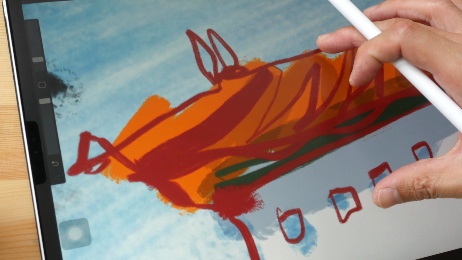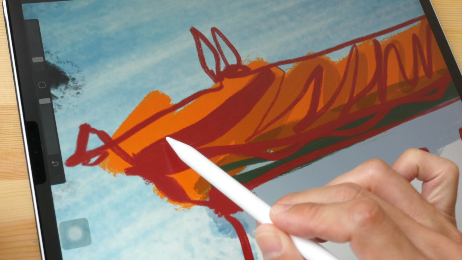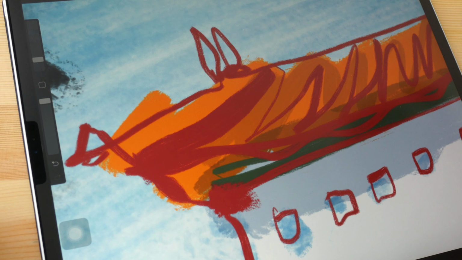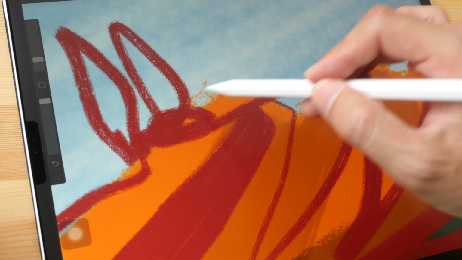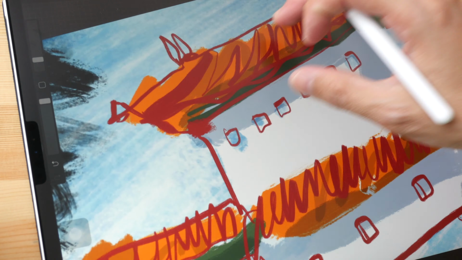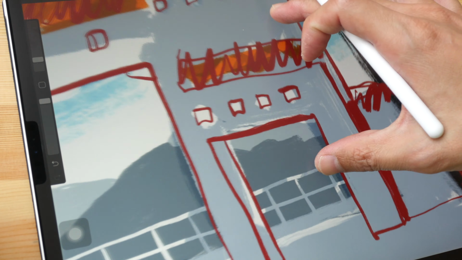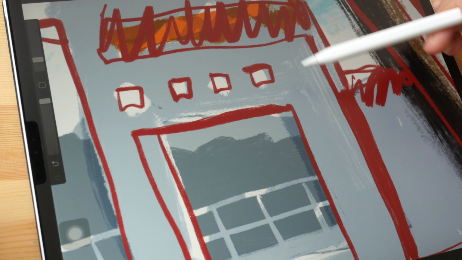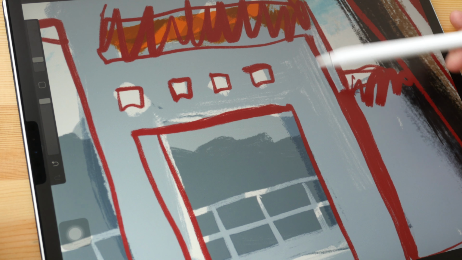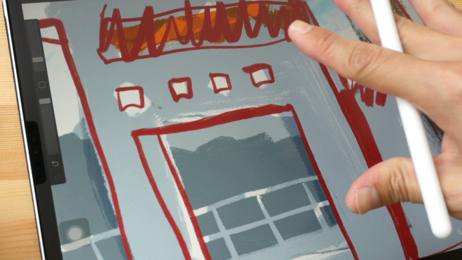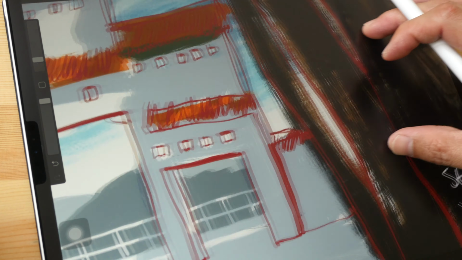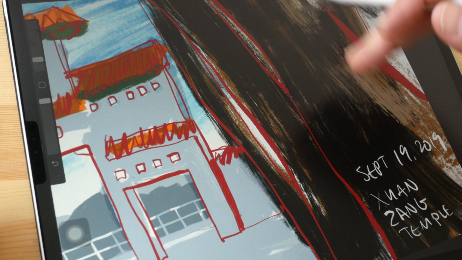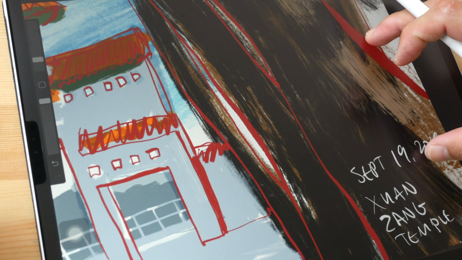So when drawing lines like this, you can see the rough edges there. And you see this orange paint, it has some smudges here at the edges. And also when painting over large areas like this, you can see some areas the paint didn't quite reach the canvas, which is very nice. It creates the texture. And these are those very dry or wet brushes that I showed you earlier.